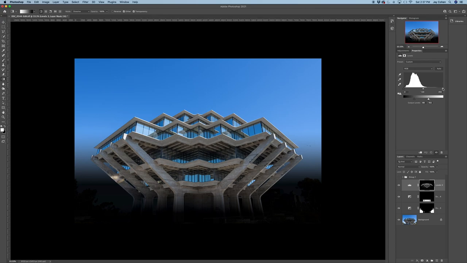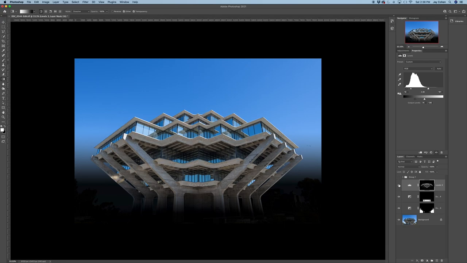And you can use the histogram above too. Pulling down from the right side is going to brighten it up. Pulling up from the left side will darken it, but then you can play with the middle slider to get it where you want it to be. So, something like that. It's not perfect, but I don't need it to be perfectly smooth. I just want to reduce those distracting elements, the discoloration. And so to give you a sense, there's the before, there's the after, just a lot cleaner.